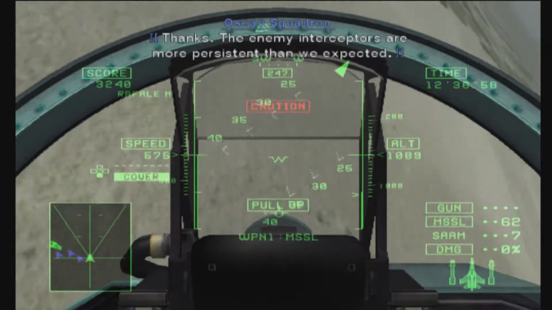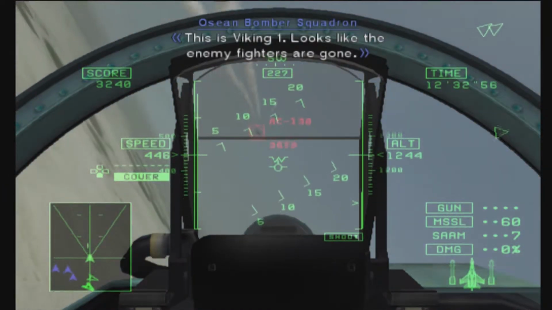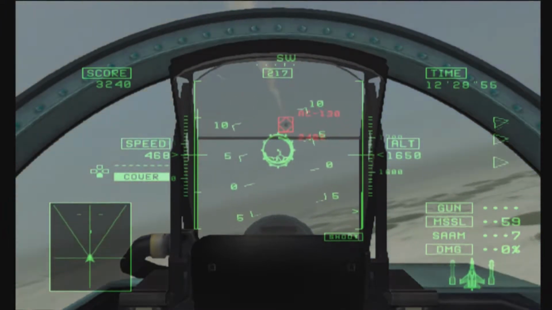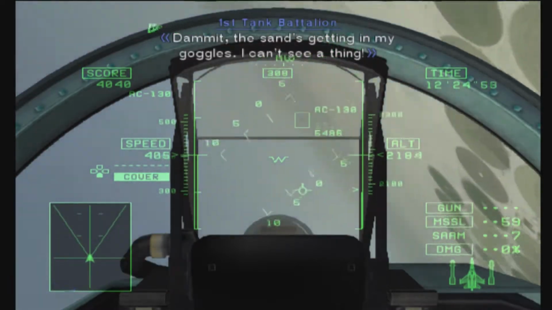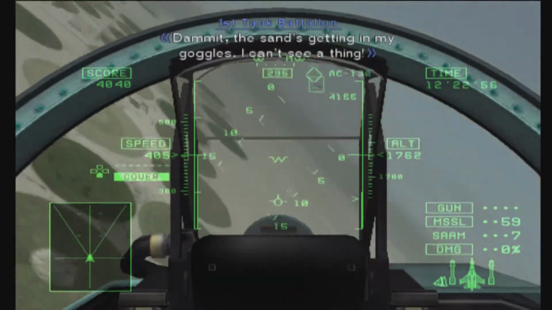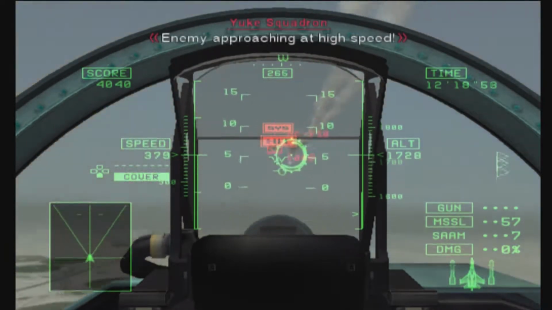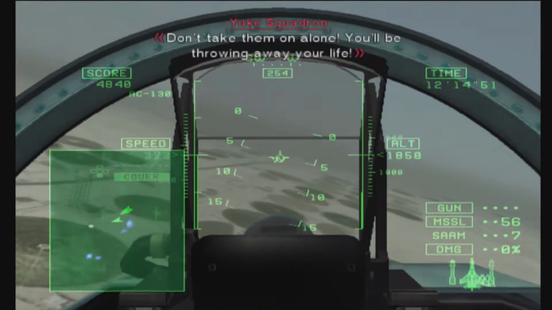Thanks. The enemy interceptors are more persistent than we expected. AC-130. What the fuck's a spooky doing here? I love how it was actually trying to shoot the missile down. Oh my god, it is actually trying to shoot the missile down. The enemy's coming in. Enemy approaching at high speed. Don't take them on alone.